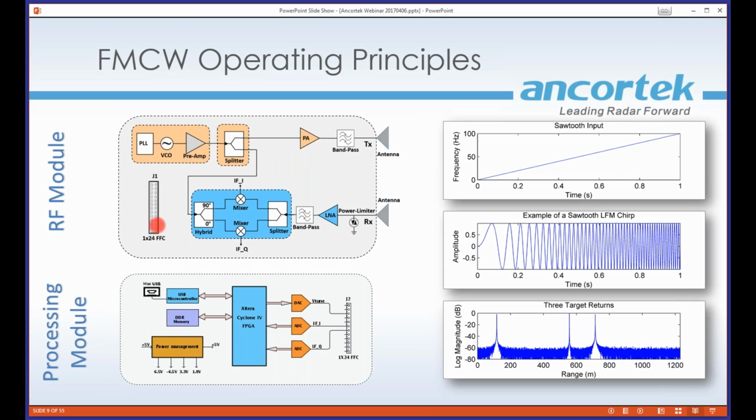So this top part is the RF module on the front. So we start out with, back at the host side, down here, you connect to the device using USB. And so that's going to interface with our USB microcontroller, and you'll specify what waveform and what parameters you want to operate at. That's going to control a high precision DAC, which is going to provide a tuning voltage up here to the RF module.